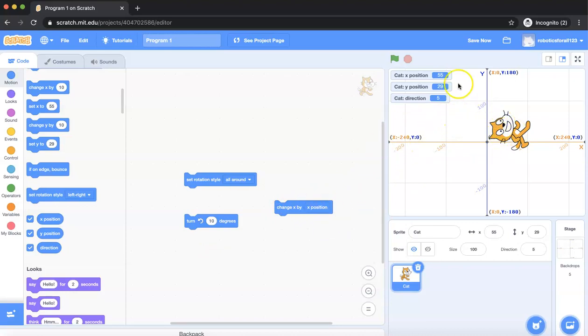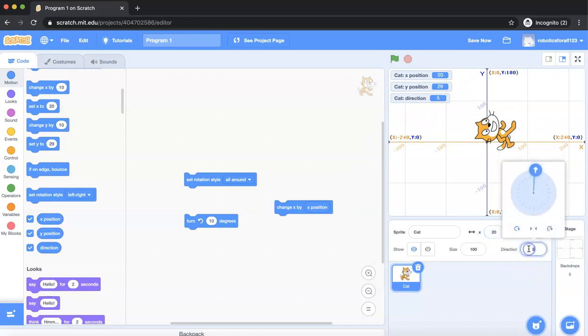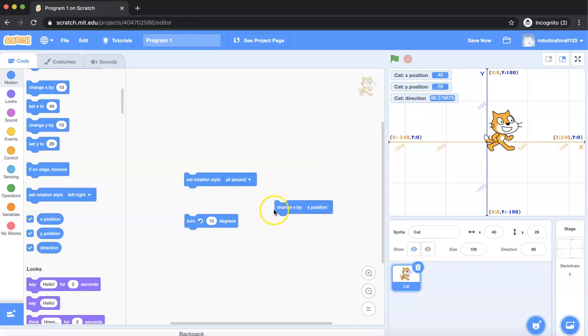What this means is that right now, let's make the x position 20. If it's going to change the x position by its x position, that means it's going to change its x position by 20. So we'll click it. Now the x position is 40 because 20 plus 20 is 40. Now if we click this again, how much is it going to change by? It's going to change by 40, because that's the x position right now. So do the math. 40 plus 40 is 80. And do it again, it's going to go to 160.